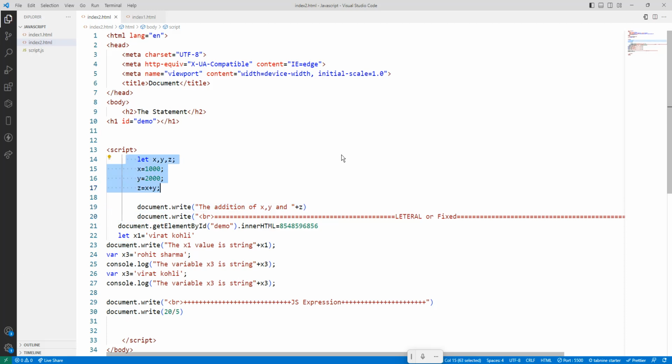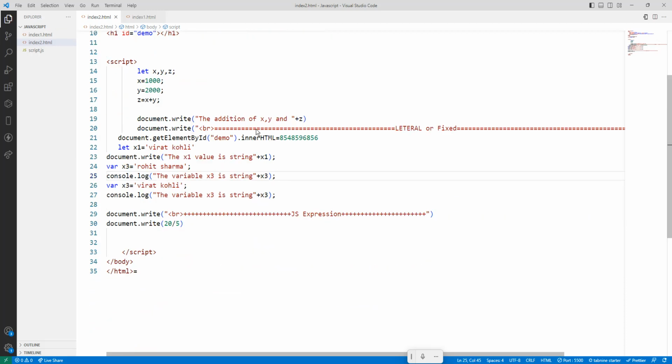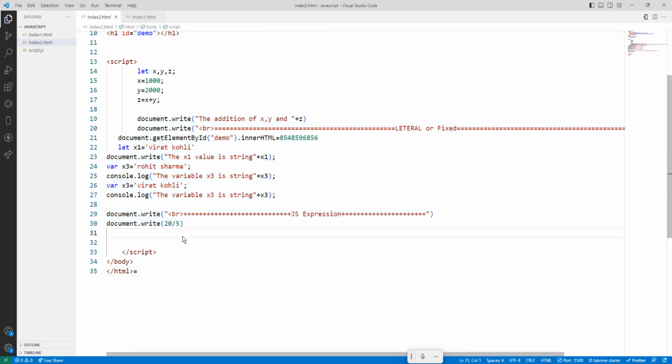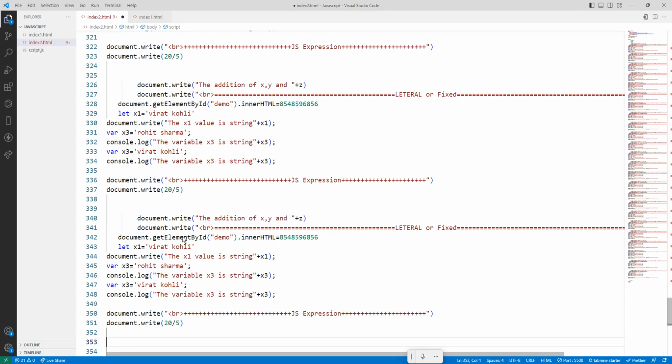Okay. Next we have learned the syntax, and next we are going to learn the comments. Let's say this is a simple example, but when you're working for a company, you are going to have 1,000 lines of code like this.